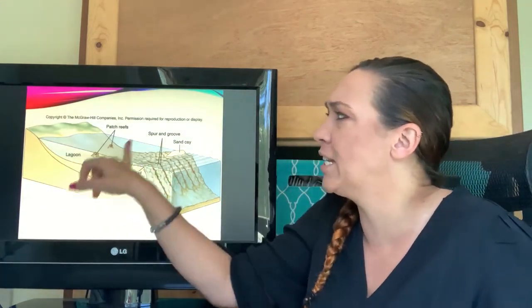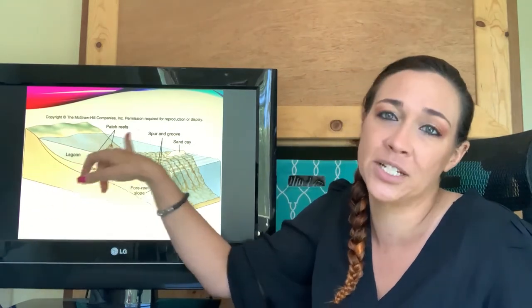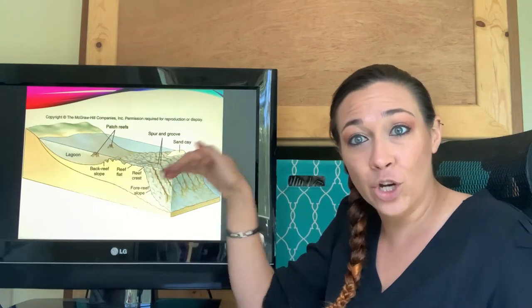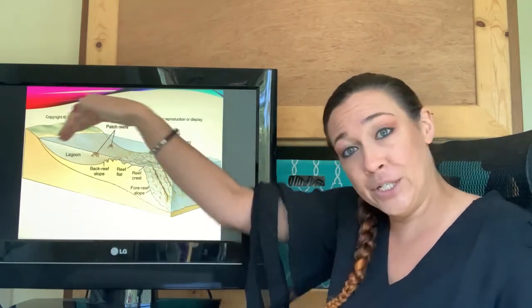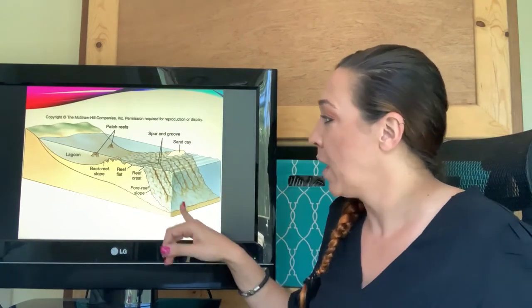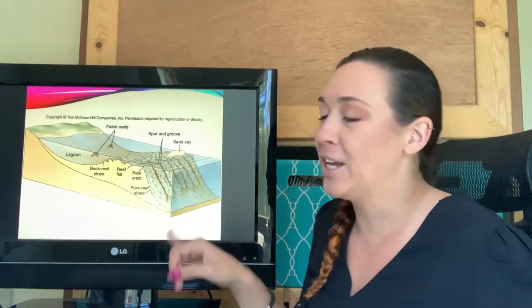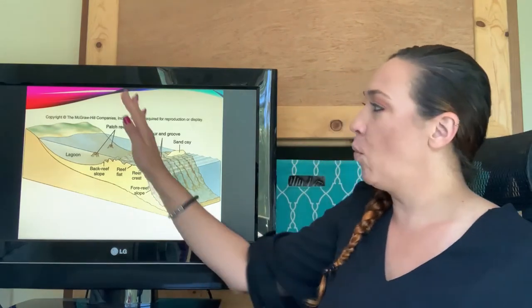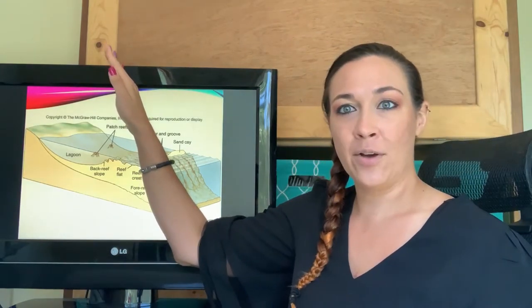So we have this protected little reef on the inside, protected little lagoon on the inside here. You have your barrier reef right here, creating a barrier protecting your lagoon from the outside deep open ocean here. Now this fore reef right here is usually pretty steep sloping, for the fringing reef, because again, it was an island, but now it's sunk back down.